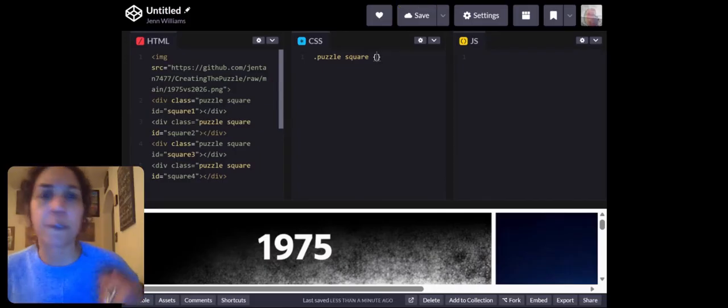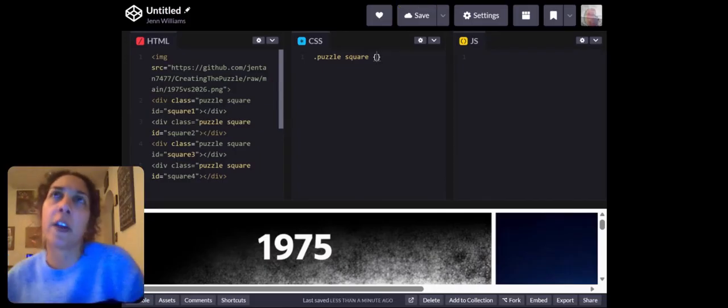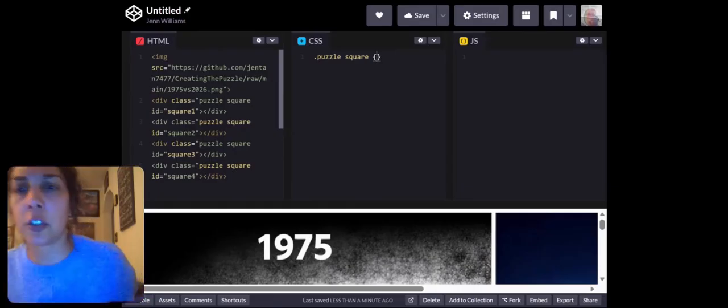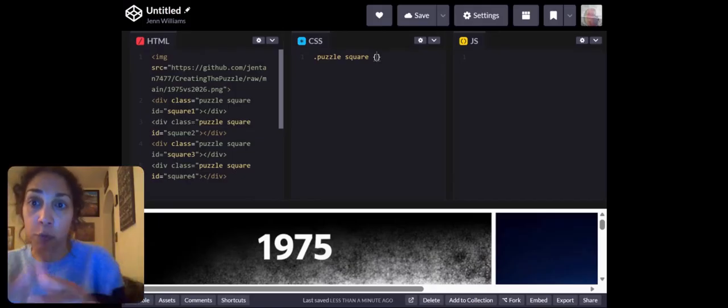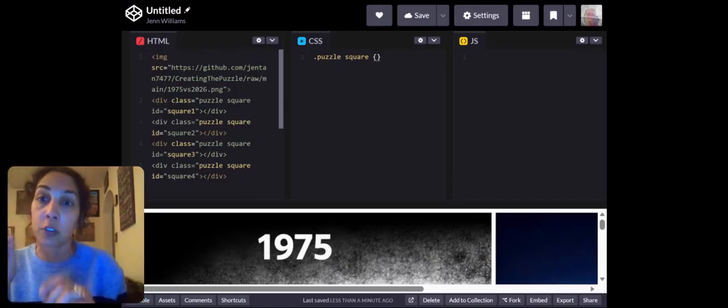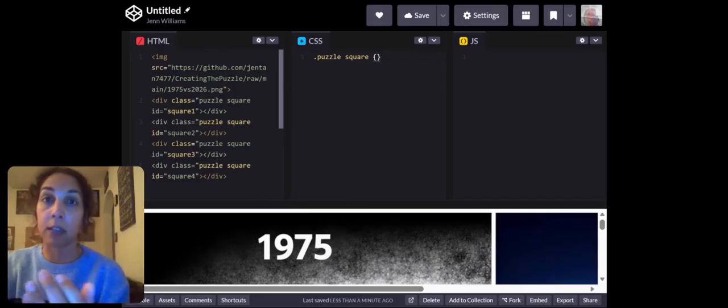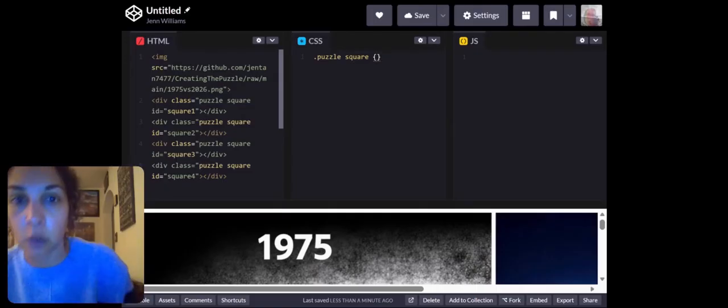Numbers like 150, so 150 width, 150 height. So we've got dot puzzle square, and then our brackets. As soon as I put in the open bracket, it automatically added a closed bracket. So we're going to put in width.